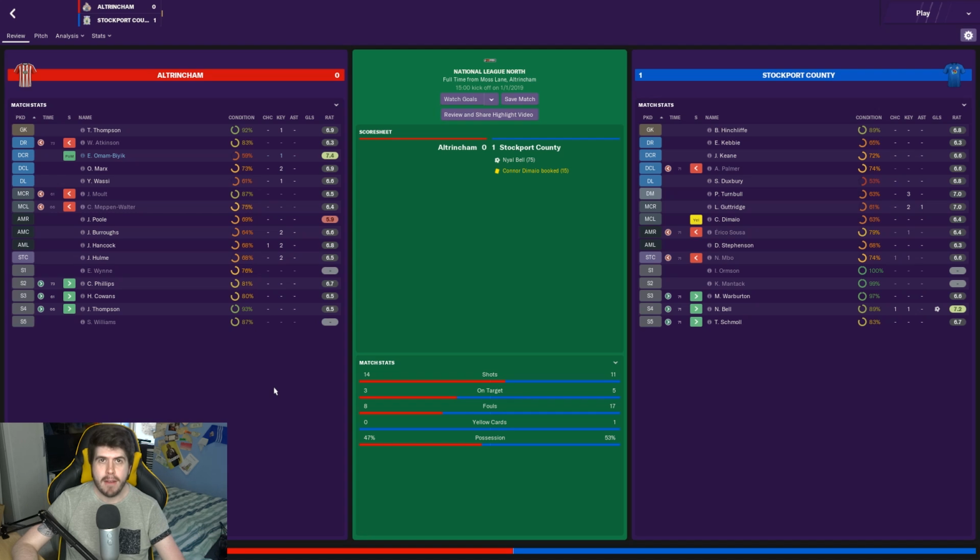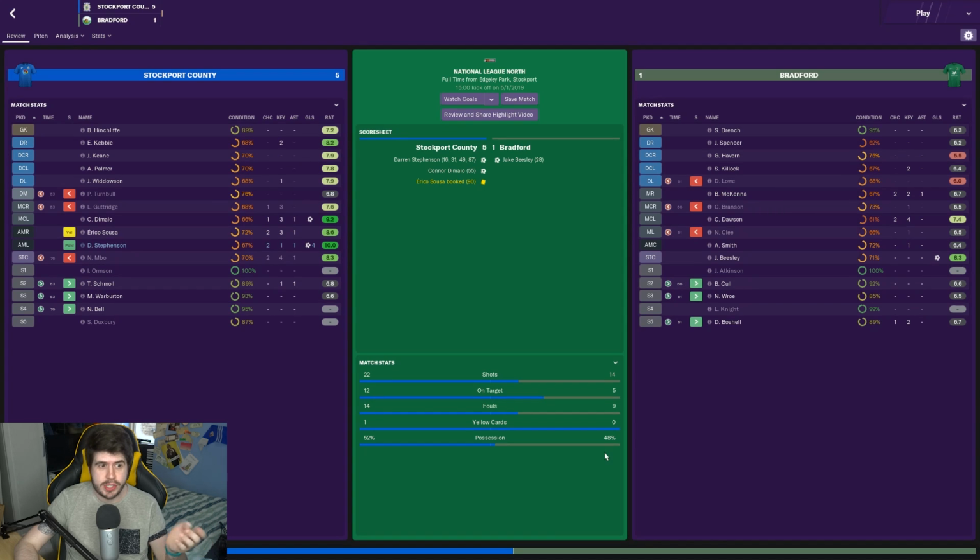And I have set up a few more set-piece instructions for some free kicks, and I still can't work out the throw-in situation, unfortunately. That just seems like a bit of a game bug for me. The weird thing about that game as well was that we played better in the last live game, which we lost 2-1, than we did in that away game. So it's just a kind of swings and roundabouts situation.